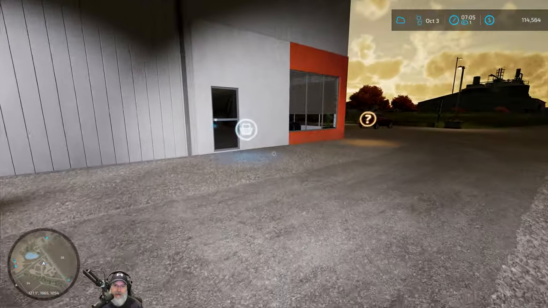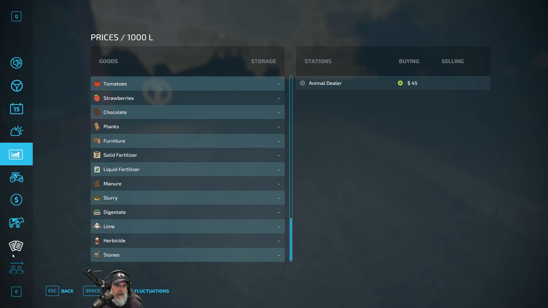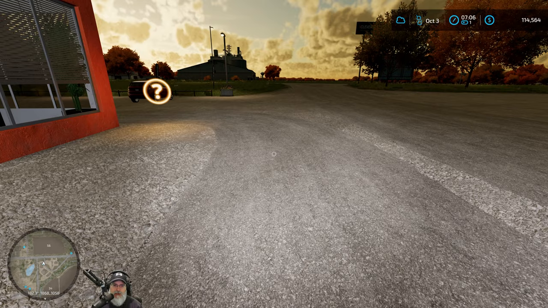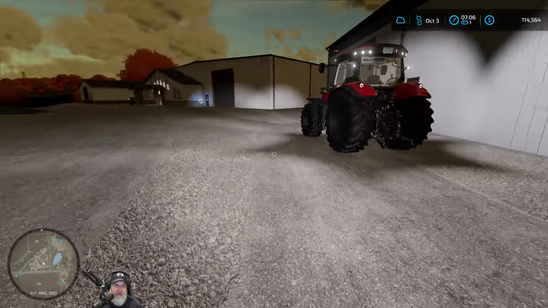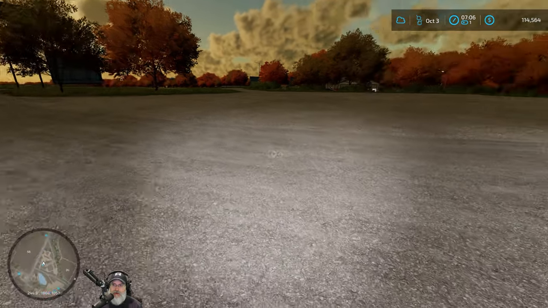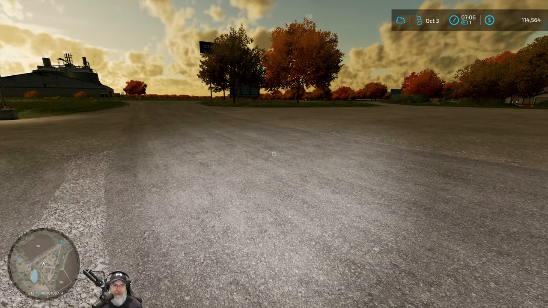So we're going to go into the farm shop here. It is October the 3rd, too, by the way. I did sleep, and excuse me, there are no contracts. One of you guys let me know in the comments, though, that because I have seasons turned on, the contracts don't come up until there's more actual field work that needs to be done, which does make sense. And I started kind of thinking maybe that was the case.